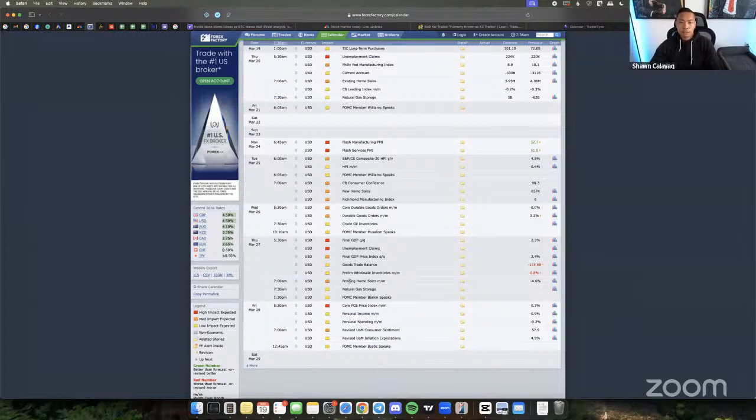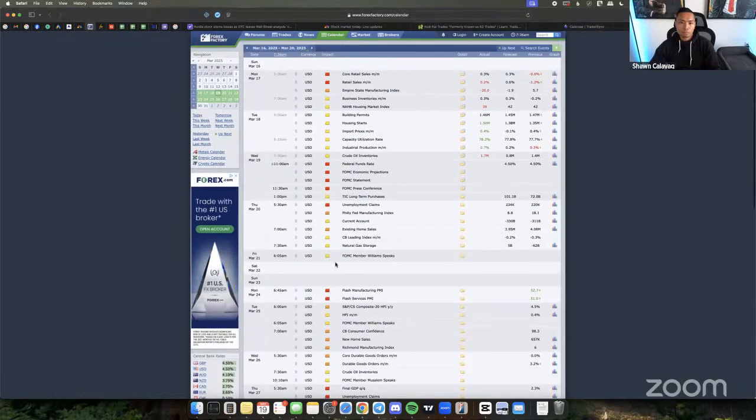And then the week after that, we have NFP because it's going to be April already. Can you guys believe that? It's crazy. This whole year is flying by. We're in week 3 of March already. So next week is going to be week 4. And the week after that is going to be April week 1. So we're going to be in April already. And it's going to be back to NFP. So, exciting stuff to come.